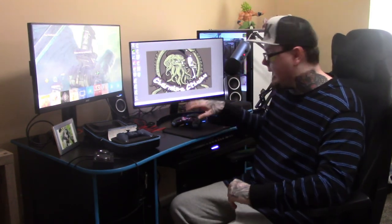Keep in mind, when you get your controller from Battle Beaver, you can always upgrade it. You have to pay for shipping, and you have to pay for the upgrade you want, but they will upgrade it instead of you buying a whole nother controller like myself. I just didn't want to go through all that, and I really wanted a second controller. These are just so nice. I love them. The price is just right.